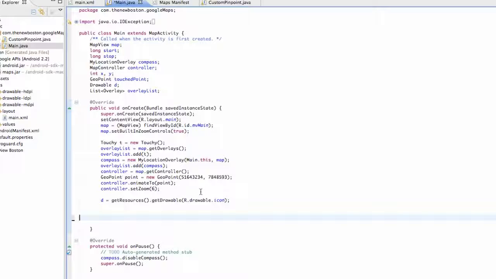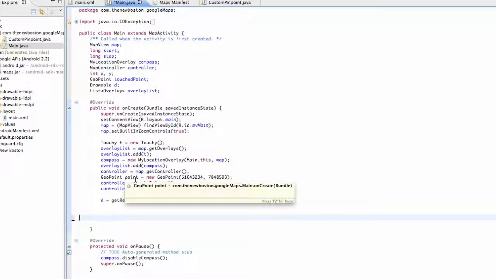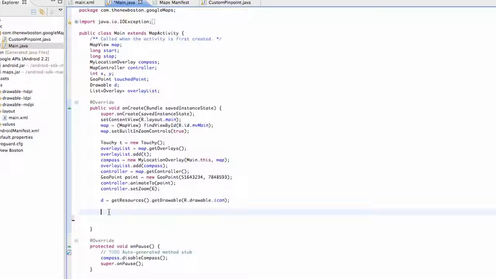And what we're going to do in this tutorial is draw our pinpoint right when our activity starts, based on the location of the user of the phone. So it's just going to place a pinpoint right where they are. So what we're going to have to do is use the GPS to find where their phone is, to get the location by triangulating the different providers. So it sounds kind of complicated, but it's not going to be too difficult.